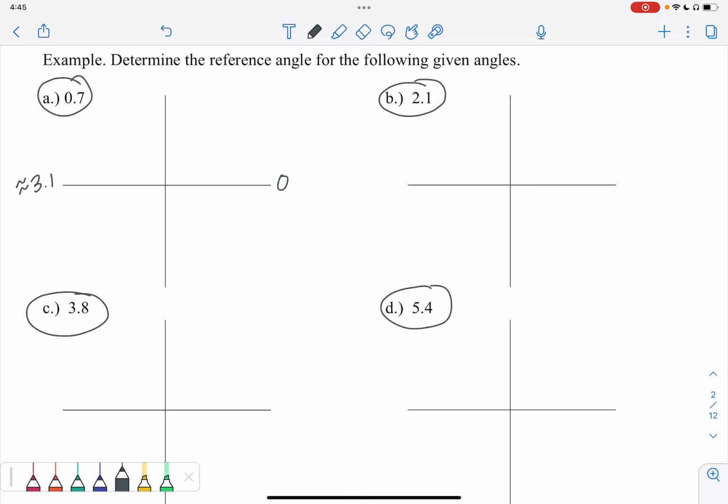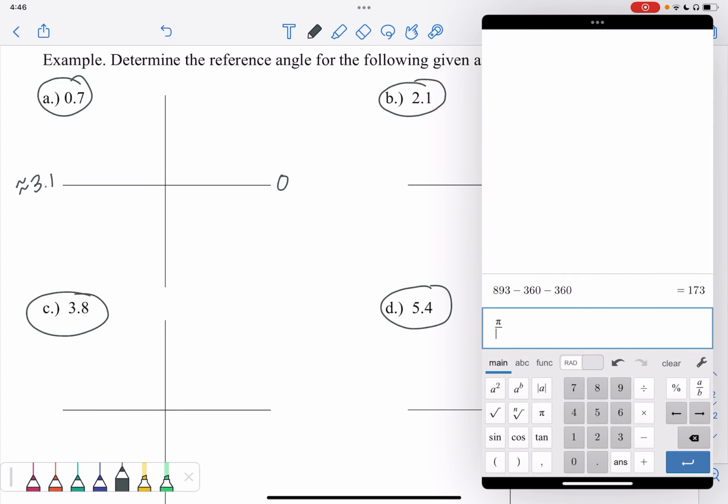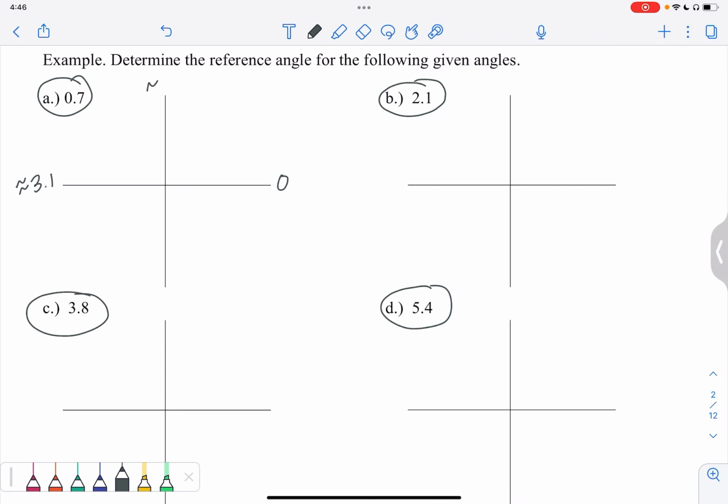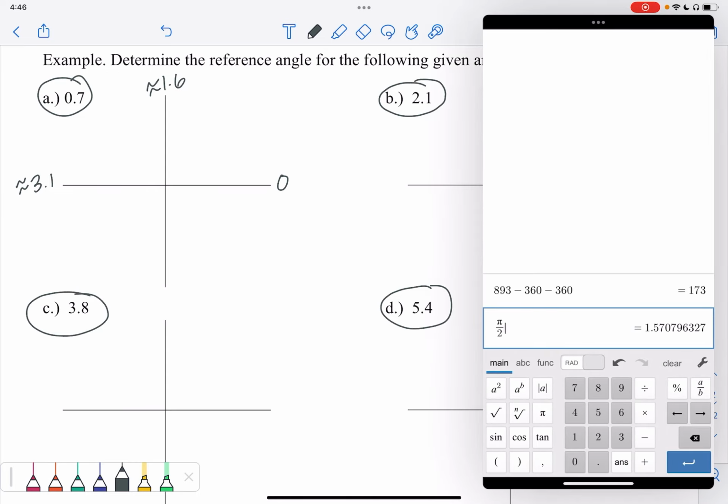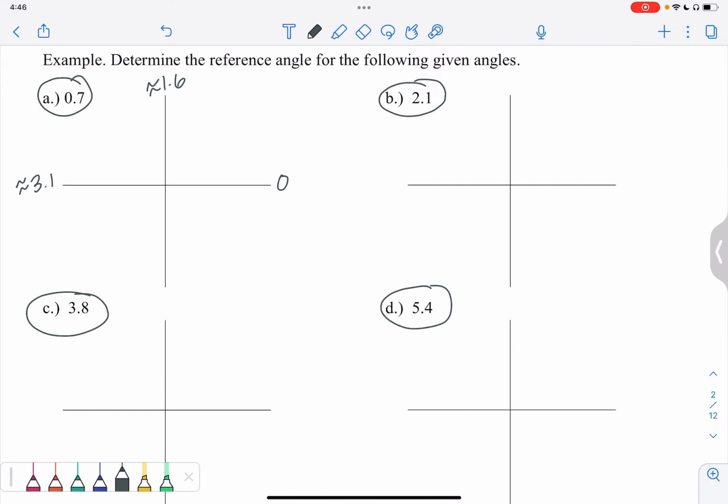And so we need to think about, well, how big are the quadrantal angles? So let's check out the 90 degrees. That would be pi over 2. Pi over 2, I get 1.6 about, so about 1.6, okay? And then down here, if I want a 3 pi over 2, right, I just put my 3 up there, 4.7 about, so about 4.7. So that should help us to think about where these live.